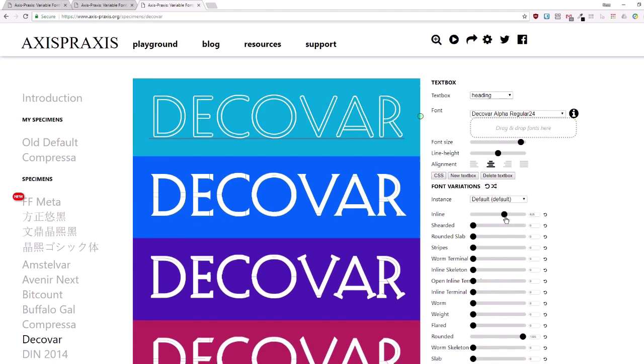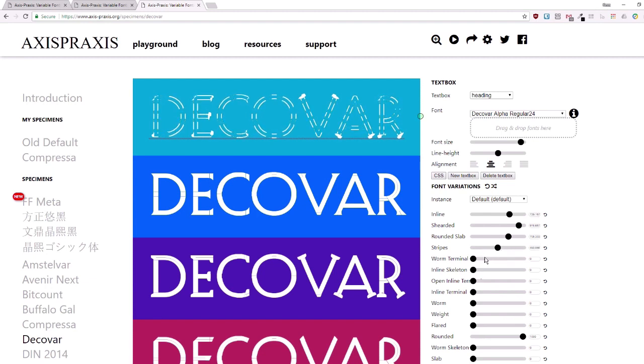So I can start changing things up, and I can completely turn this into any kind of font that I want. It's incredibly flexible, and this is just one of the early fonts that we get to work with. So there's going to be a whole bunch more variable fonts that come through, and it's going to be really, really interesting to see what kind of creative opportunities that's going to bring to us.